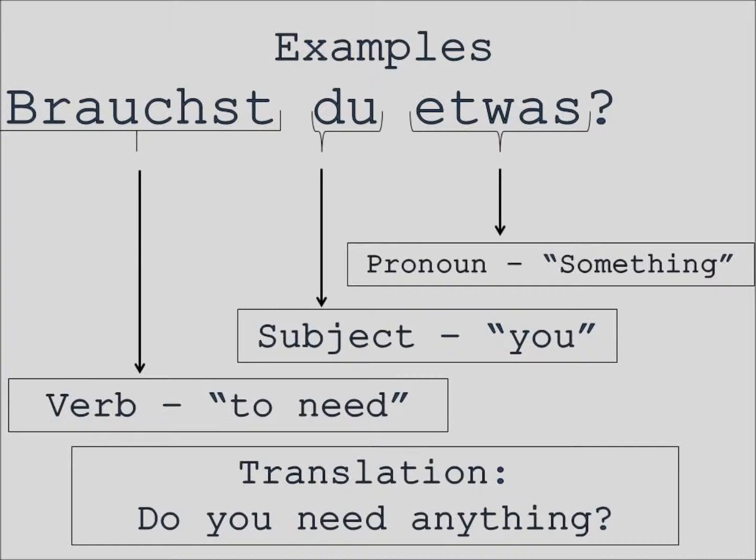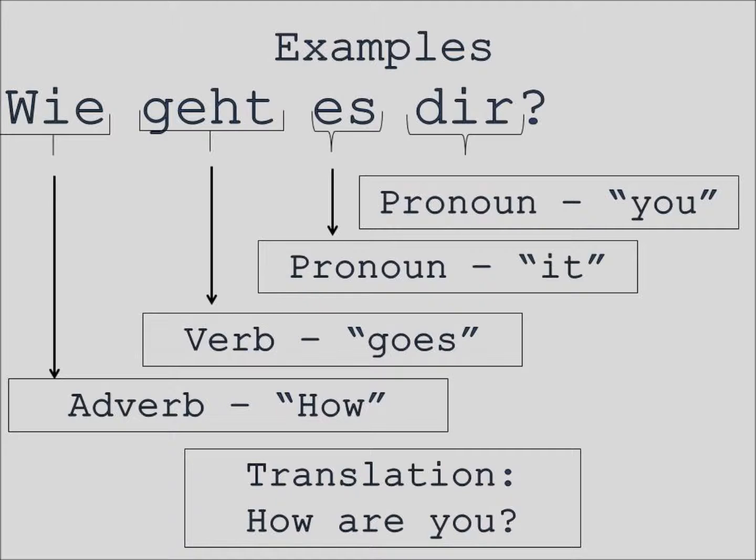the pronoun, something. Our last example is one of the first things we learned to say in German, Wie geht es dir? And with the simple rules that we learned, we can break it down and diagnose what each of the words mean. Wie here is the adverb that describes gehen, or to go. Es dir are both pronouns, meaning it and you. So describing this entire sentence, Wie geht es dir means how goes it you, or how are you doing?